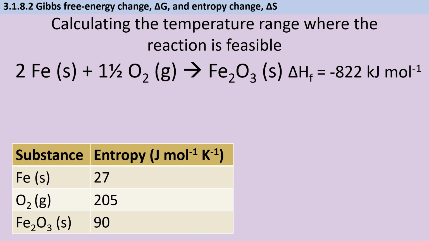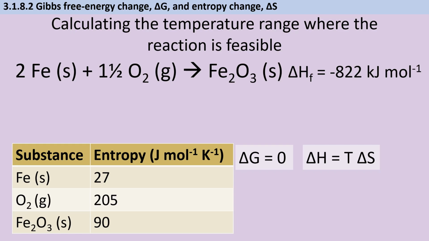Lots of Gibbs free energy questions will ask you to work out the temperature range where the reaction is feasible, and this might be phrased as a standalone question where you have to do all the work, or they might break it down into asking you to work out the entropy change and maybe even giving you some mean bond enthalpy data so you can work out the enthalpy change. But regardless of how the question is set up, the crucial thing we're looking for is where does the reaction become feasible, which is the point at which delta G is 0. And this is important because at that point, delta H is equal to T delta S.